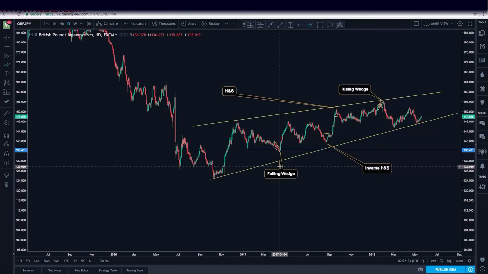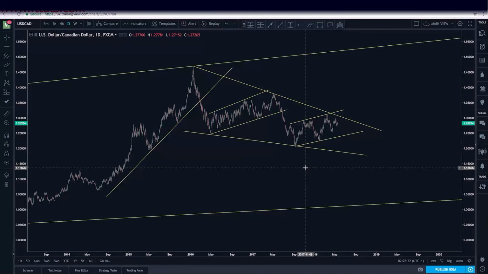So what I would encourage you to do now is to make sure that you're looking at as many of these as possible and seeing how price is behaving with these. By drawing out these patterns in your journal and drawing them out on the charts, it's going to give you so much more confidence within the market. But before we finish up with patterns, I want to show you one more example of how powerful they can really be. So when looking at these corrections, they can be very, very powerful.